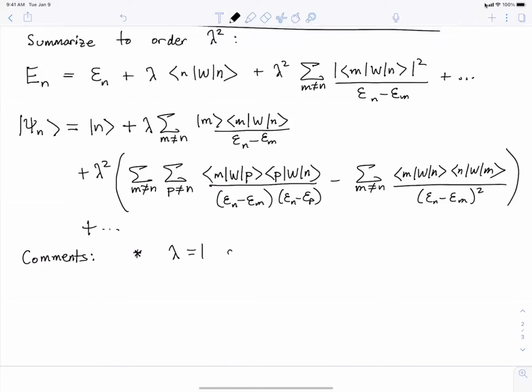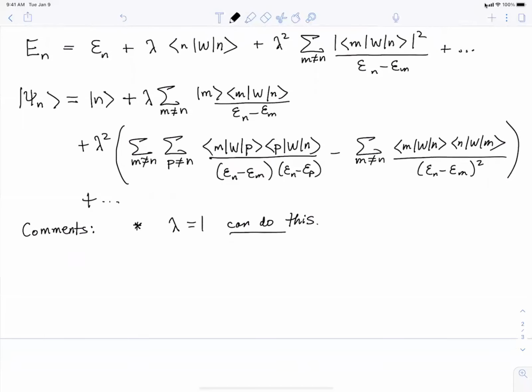So you can do this. Okay, and so why is that valid? That's just valid because you think of W as being small. So W might contain some parameter within it. Later on, it will turn out in many examples, it'll be like the fine structure constant, which is a small number, right? And so if your W is small, then you don't need lambda. You don't need to worry about lambda being small either. You can just set it equal to 1, and then you just have one less thing to write down. So that's something you can do.